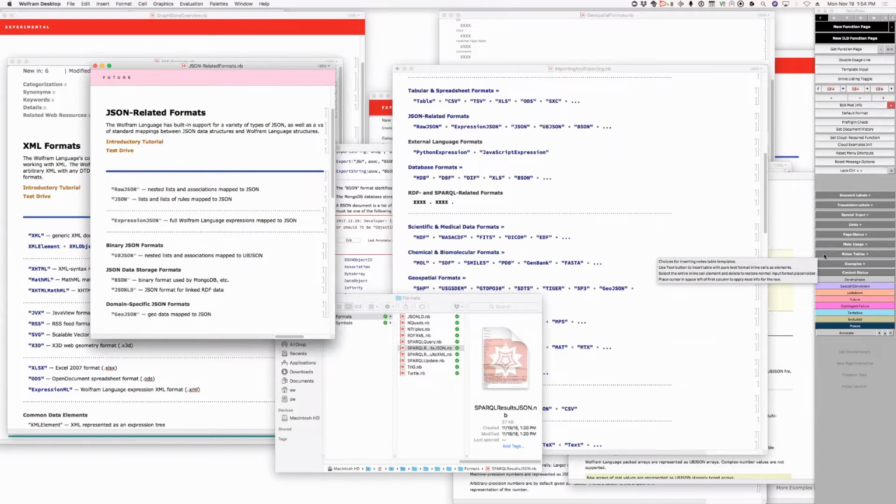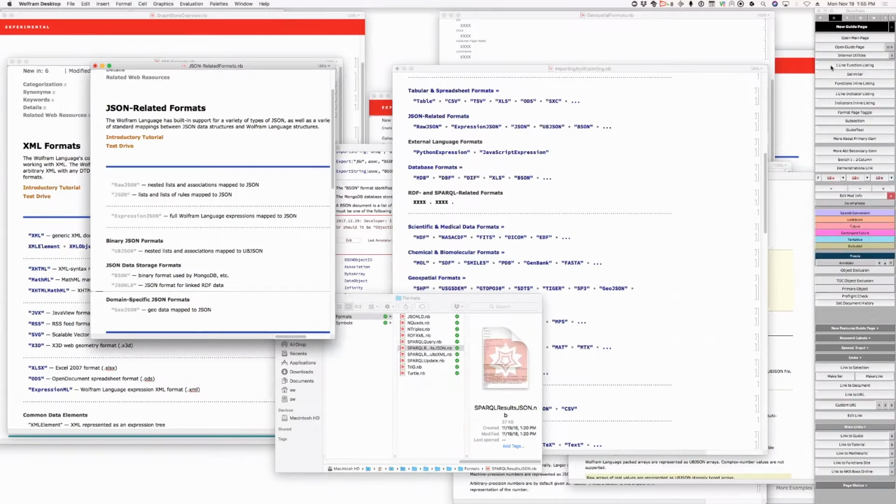Okay, hold on, let me just get that. What is it called? SPARQL results JSON. Result singular?